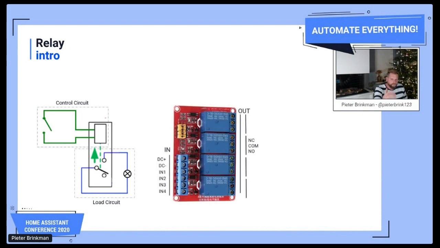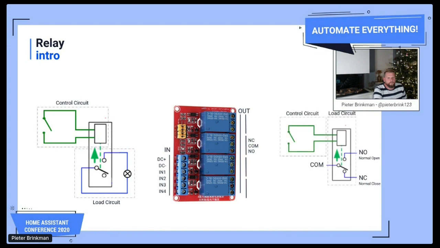I found this cheap Chinese relay board, $2 to $8 on your favorite Chinese web shop. If we look at the left on this board, it has 6 entries. Starting on top, power, you need 5-volt power, DC minus, and then you have 4 ins. These 4 ins correlate with the corresponding relays on the right-hand side. So there are 4 relay blocks there, the big blue boxes. And every relay on the outside has 3 exits: normal closed, COM, and normal open.